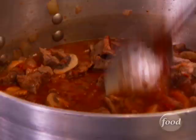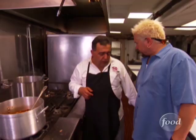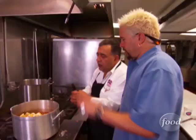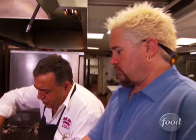How long is it gonna cook for? About an hour and a half. And then we're gonna add some sour cream, Worcestershire sauce. And how much Worcestershire? A quarter of the bottle. Real distinct flavor with that. Yes, sir. And heavy cream. How much of the heavy cream? Just a pinch. A pinch? Like, you can't pinch a little cream, Gus.